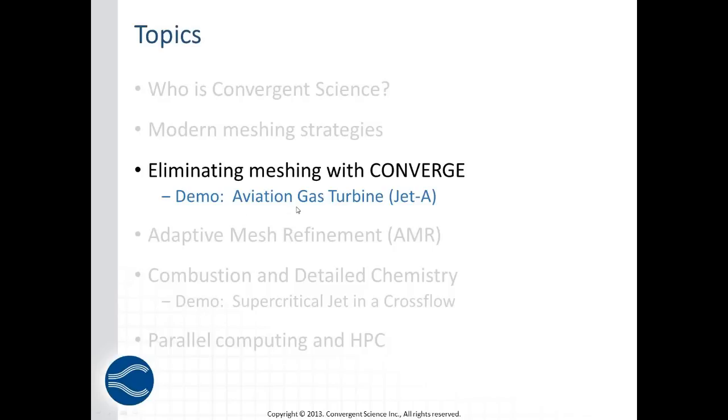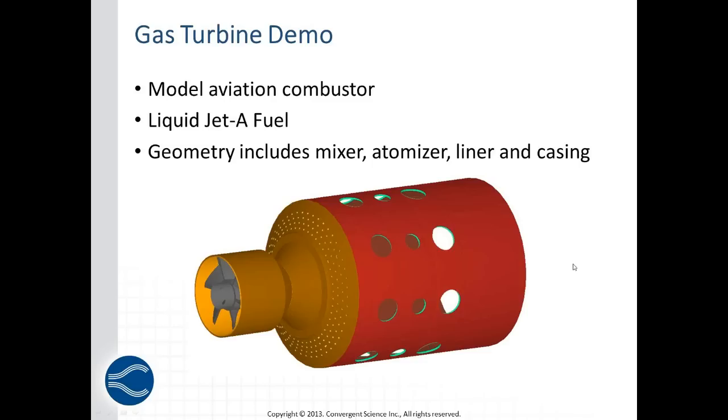So I'll talk through an aviation gas turbine combustor here. This is a plain vanilla aviation gas turbine combustor, a model combustor, just a very simple can with a number of different primary holes and dilution holes on it. The things I'd like to point out to you is that there's fuel going down a single atomizer. The model includes two zones for air, one going through the core, the other one going through an annulus, as typical lean direct injected combustors are.